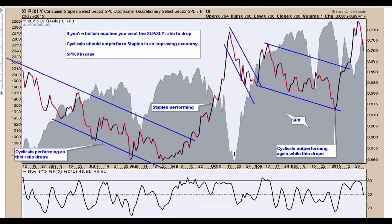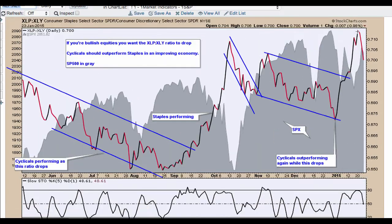We saw that big dip in October, of course, over the Ebola second case scare. Cyclicals again started to continue to move lower, this ratio, and the S&P 500 continued to move higher despite the little V bottom we had here in December. And now we're starting to see a peak in this indicator again. Watch for this to continue to move higher. It will oscillate, but developing a descending channel, descending wedge would be good for the markets from a bullish perspective.